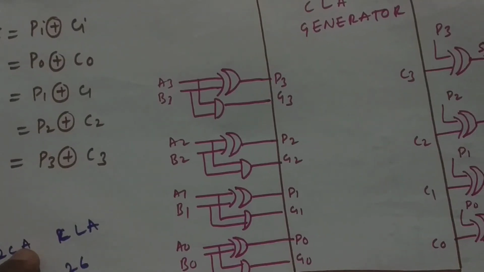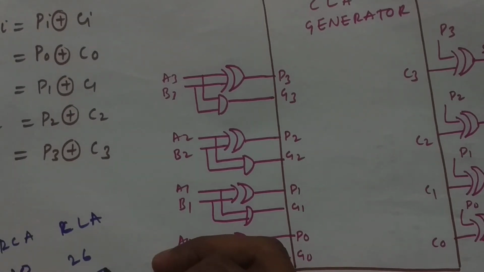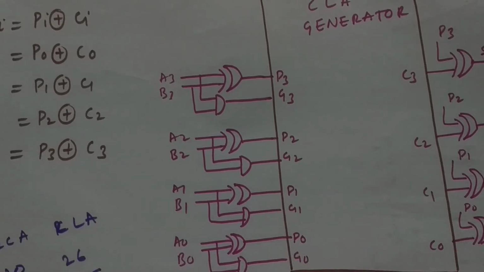This will matter in chip design when there is less area. At that time, the carry-lookahead adder will give some problem, so we need to go back to our ripple carry adder. But to get things done faster, we will go with the carry-lookahead adder. I hope you have understood.